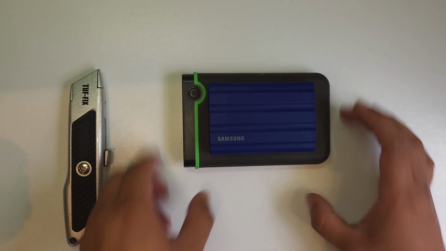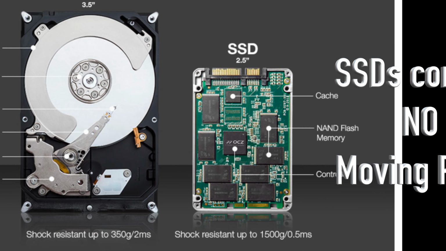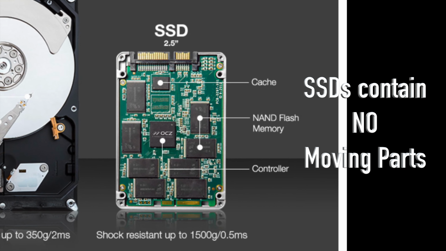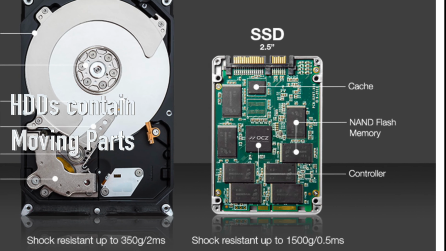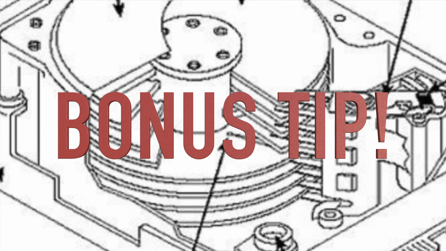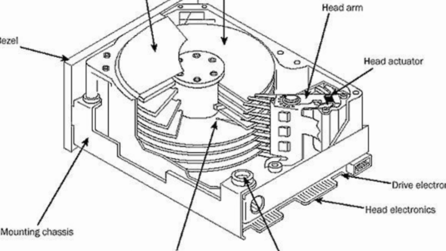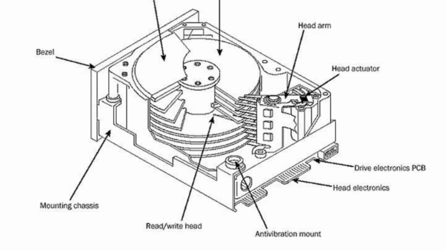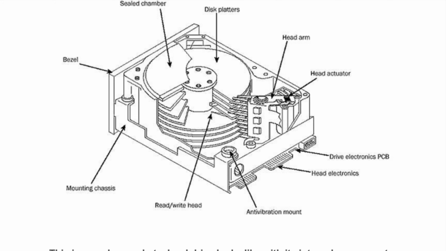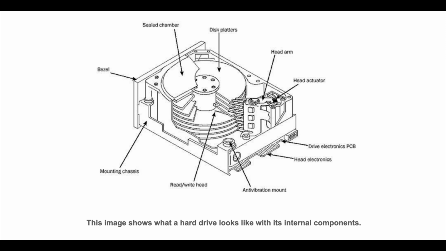The most obvious visual difference to note is that unlike HDDs, SSDs contain no moving parts. SSDs rely on an embedded processor or brain and interconnected flash memory chips, whilst HDDs rely on magnetic disks. And here's a bonus tip for you. SSDs do not store data magnetically, so the read performance remains steady regardless of where the data is stored on the drive. SSDs also have lower latency, meaning they are faster than HDDs, and therefore are often favored to store critical data that needs to be accessed quickly and for applications with high input-output demand.